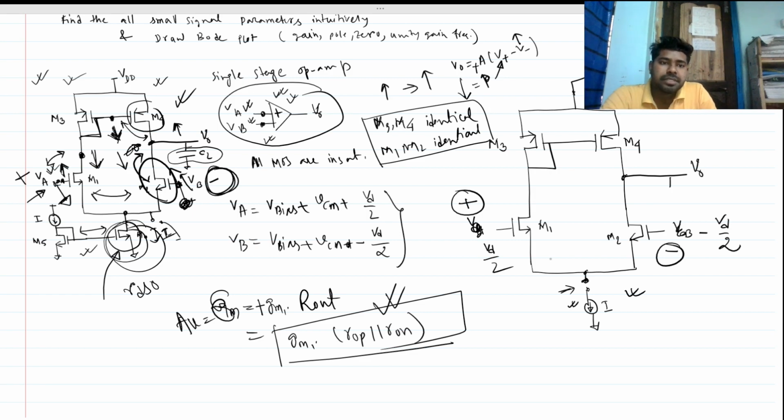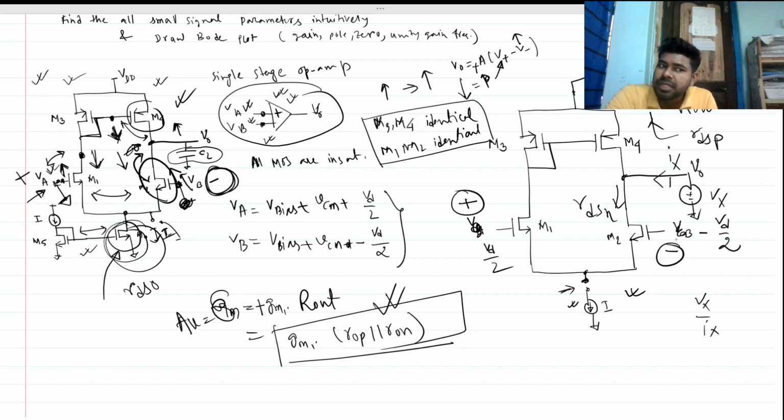Now how to approach this, we have this circuit. Actually what people do is, to find the r out first, we apply a test voltage here, let's say Vx, and we find the current Ix, and then we take the ratio Vx over Ix. But what many freshers do is, like here this is RDS, right? Looking at impedance upward is RDS of P, and looking downward is RDS of N, right?